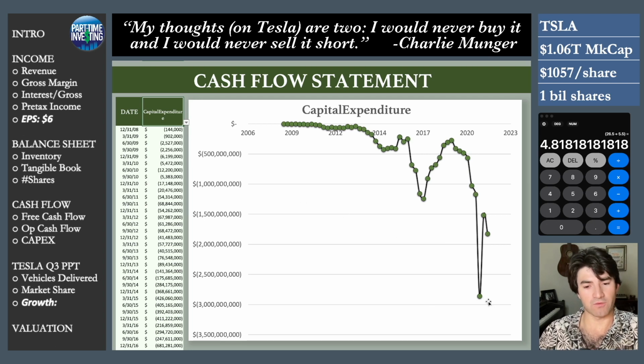So they're spending a lot in capital expenditure, but they're growing. So that's really the only way that you can grow a company, or the most common way you grow a company is through capital expenditures. You have to buy new operating equipment that's going to operate and make you money. So this is okay. In general, though, if you see big capital expenditure and you do not see growth in earnings or at least revenue, you should be very concerned. It should be sounding off alarms in your head. Like I said, though, the growth was visible in the income statement. I'm not concerned with high CapEx.